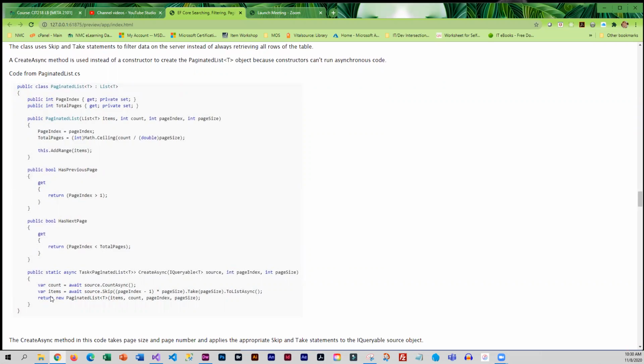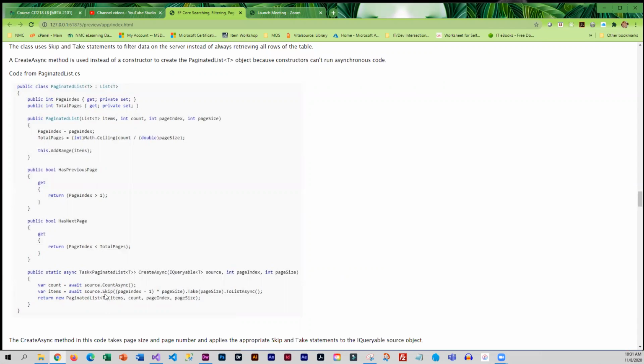And then we have this little create async method that retrieves a count of the pages.